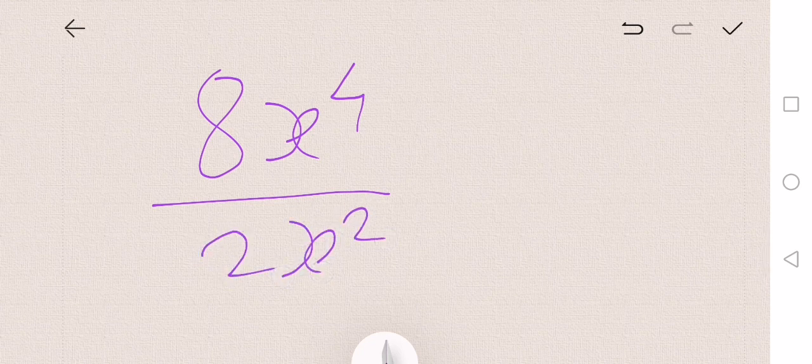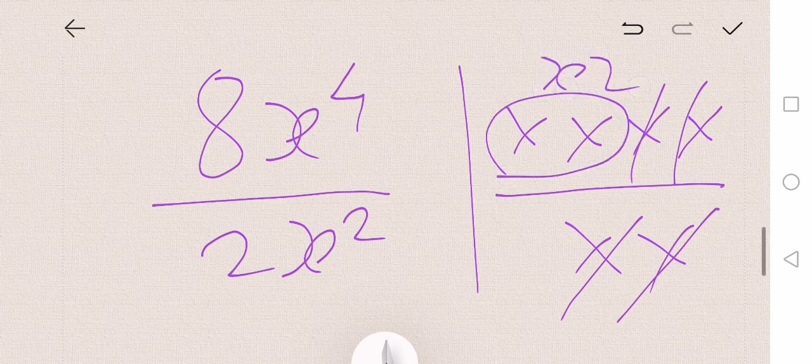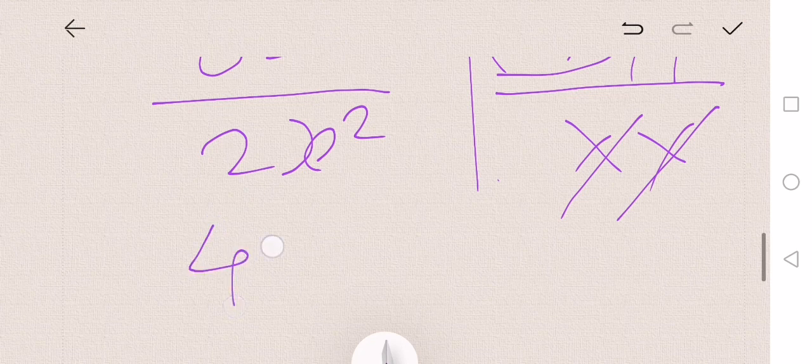Confused? Right. Let's do one more. So, for example, let's say 8x to the power of 4 and 2x squared. The easiest way to do it is, look, 1, 2, 3, 4x, and 1 and 2, right? 1x cross, 1x cross, from the top, from here. So that's x square. So that means the answer should be 4x square. Yes. Okay? Right. Hopefully we'll do more math like this, and we'll work on this a bit more.